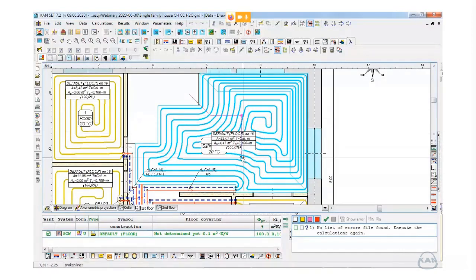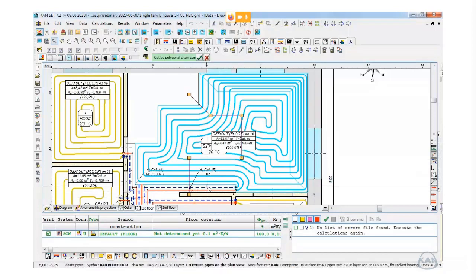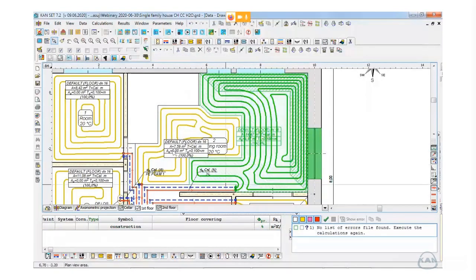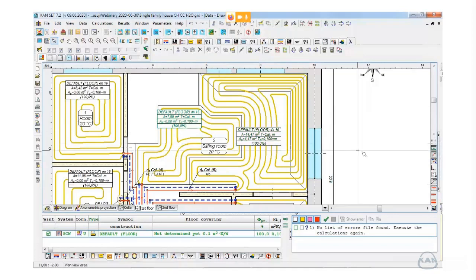Maybe my example won't be the most logical from the construction perspective, but I just would like to show you the flexibility of the function. Now I have right-clicked, and here we can see the command and the possibility of executing it or canceling if we change our mind. So let's execute it, and as you see, now I have divided my heating zone into two parts.